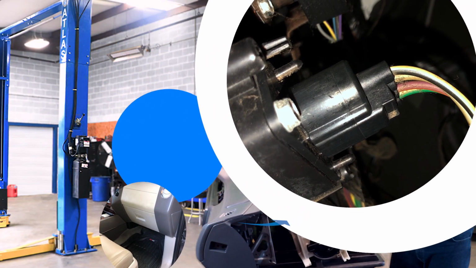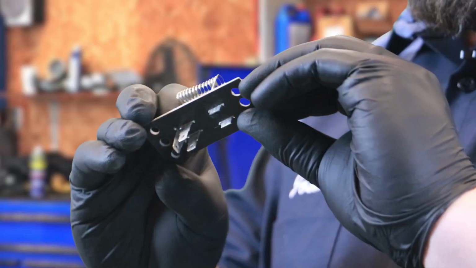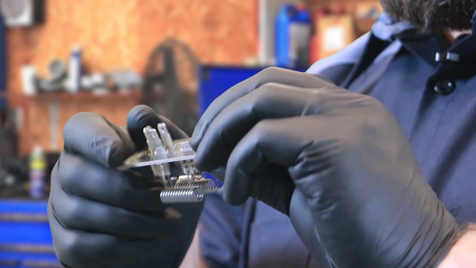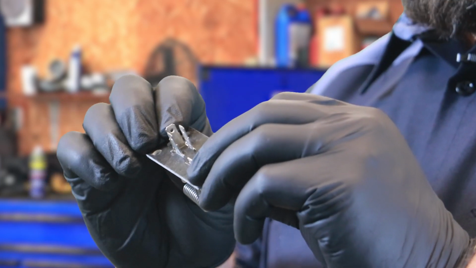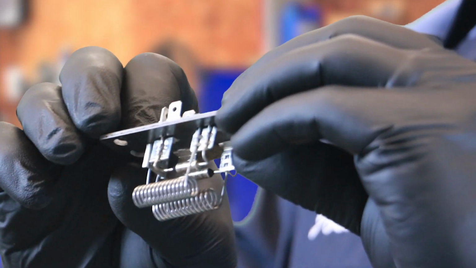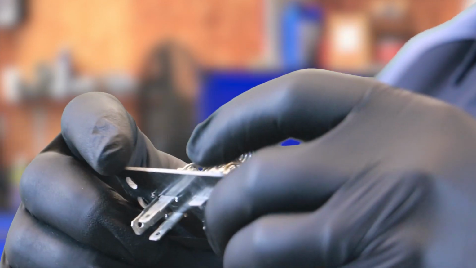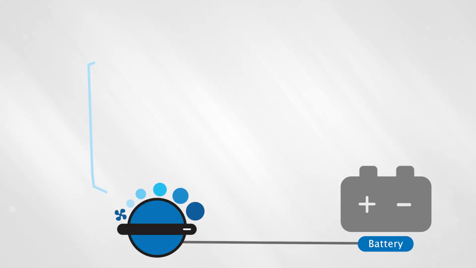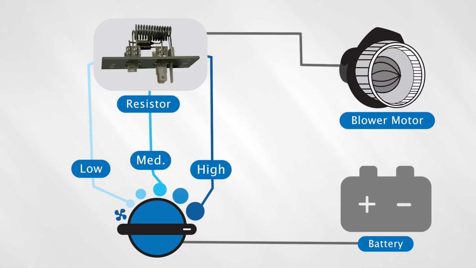This is an old type resistor. You found these on old Fords, GMs, Chryslers, and what they have is coils on the back, and the length and the type and the diameter of the coil depends on the resistance. So what was happening with these, you turn your air on low, medium, high, and the way it's wired, it would go through the correct one to get your speed for your blower motor.